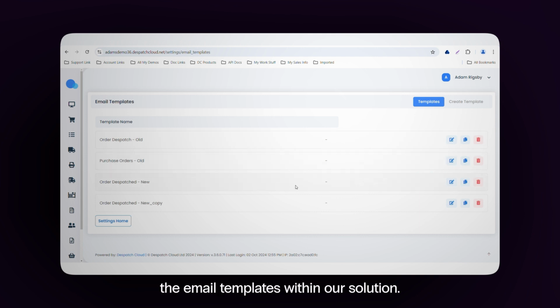I've got some templates to show you, and there are different ways that you can utilize the email templates within our solution. You can have a feedback email and a dispatch email, which will automatically be sent once the order has been produced with a label and is being shipped with the courier. You can also create emails to the customers with certain aspects of the order or certain statuses of the order as well. So you can fully customize these email templates to utilize in your solution.